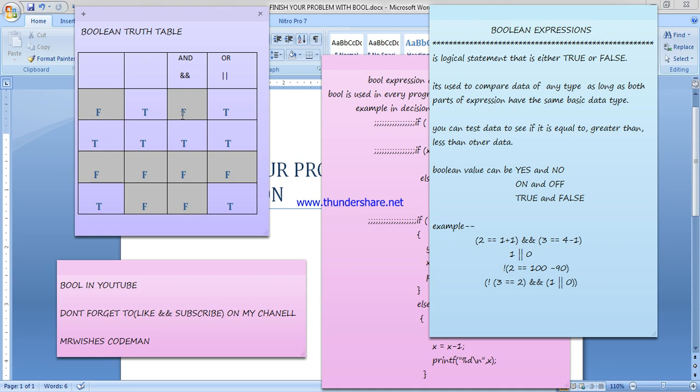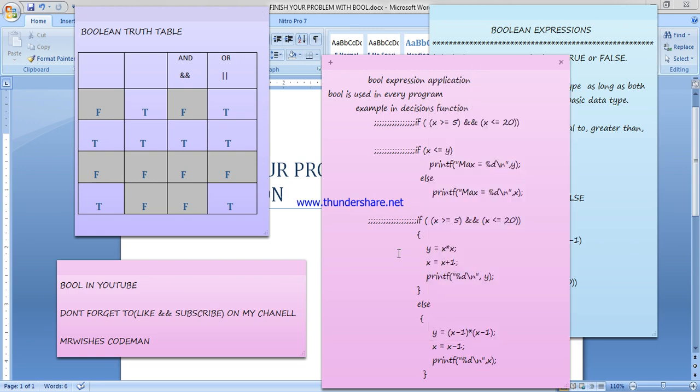And when we use this kind of expression, let's see our example here. Let's say if x is greater than or equal to 5 and x is less than or equal to 20.